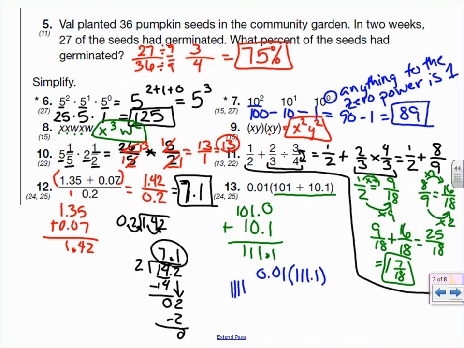1,111. So I'm ignoring that there's a decimal point. And then times, ignoring that there's a decimal point, the only non-zero number is 1. So basically it's going to be 1,111. And then I go back and I ignored 1, 2, 3 decimals, so I move it 1, 2, 3 decimals over. So that gives me 1.111 as my final answer.